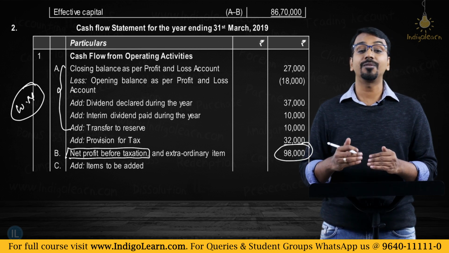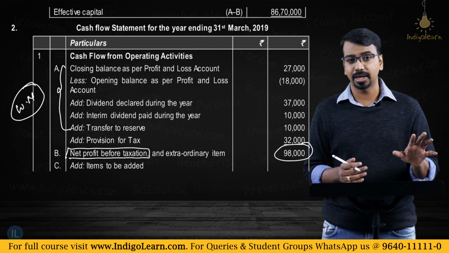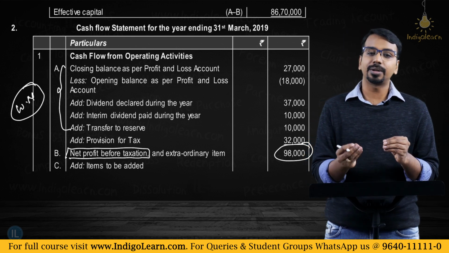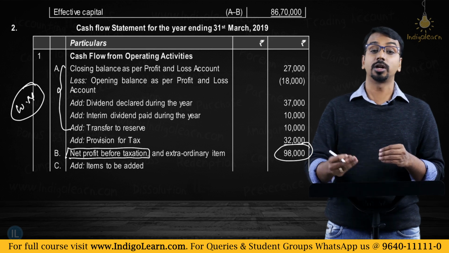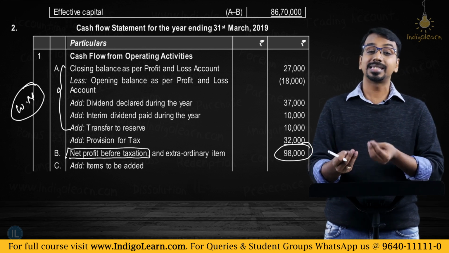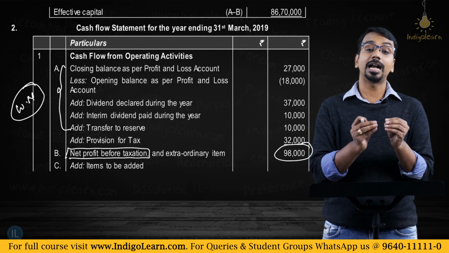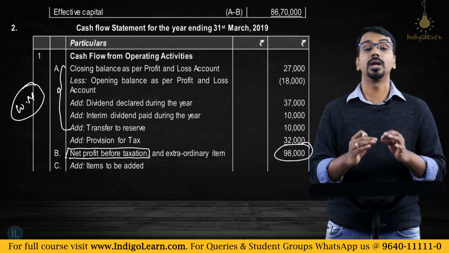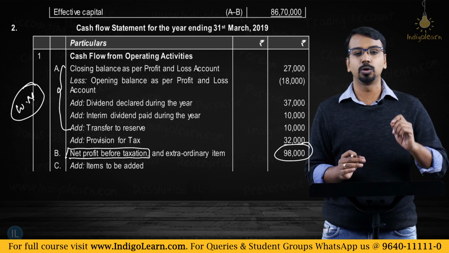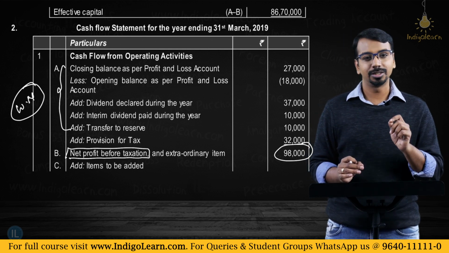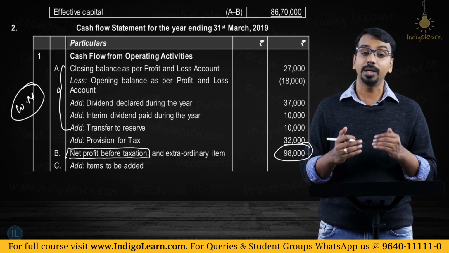To this we'll have to add items. Now what are the items we have to add? All the non-cash items we need to add. Any item which pertains to other categories, that we need to add. We'll also need to adjust or deduct those items where we have received income but that pertains to some other category. So in short, you will add back the non-cash items and you will adjust for those items which belong to other category, and then finally you will do the working capital changes. Now you have to figure out what are the items to be added.